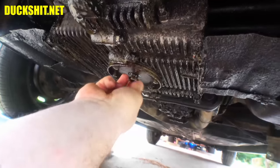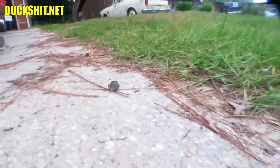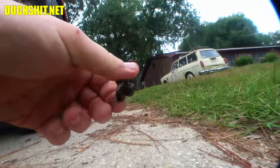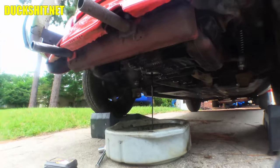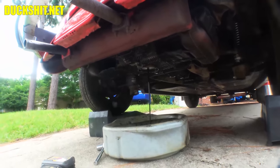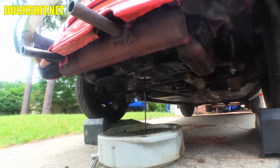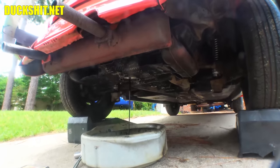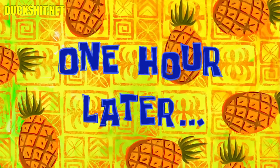Oh, man. Let's see if I can get this out of here without getting up. Nope. Well, you know what? The plug didn't go in, and I barely got any on me. The plug went way over there. We'll clean that off before we put it back in. Anyway, we'll let that oil run. Might give it 30 minutes to an hour. I like to let it drip, drip, drip. This is not a quick change oil place where they put the plug back in immediately while it's still running out. All right, we'll come back to this. We're gonna remove the strainer too.